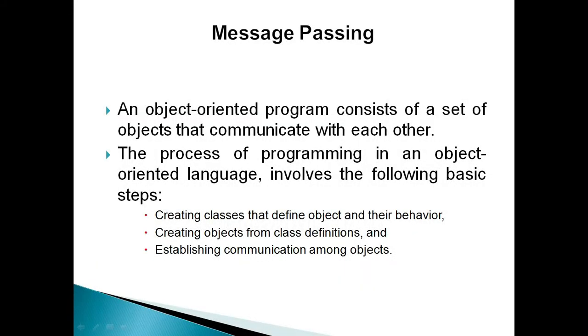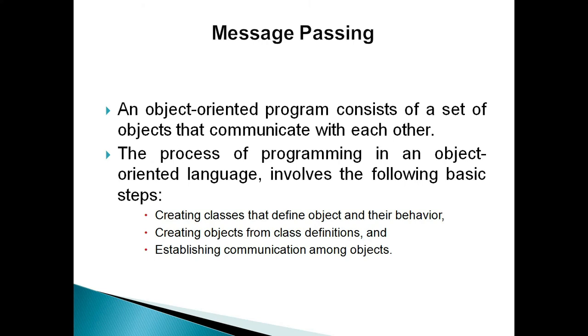Another concept is message passing. In message passing, a set of objects communicate with each other. The process of programming in an object-oriented language therefore involves the following basic steps: creating classes that define the objects and their behavior, creating objects from the class definitions, and establishing communication among the objects. The objects you create within a class, you can create any number of them.